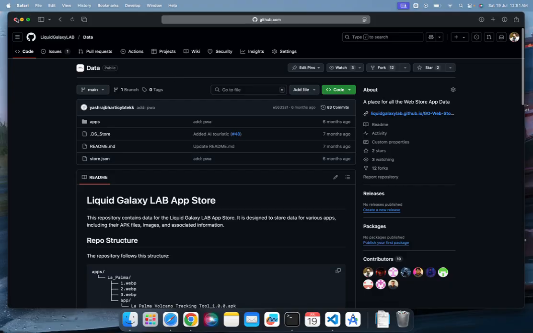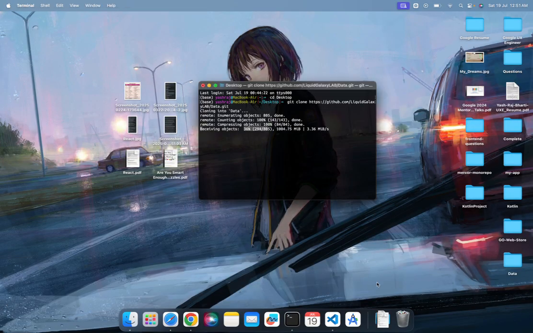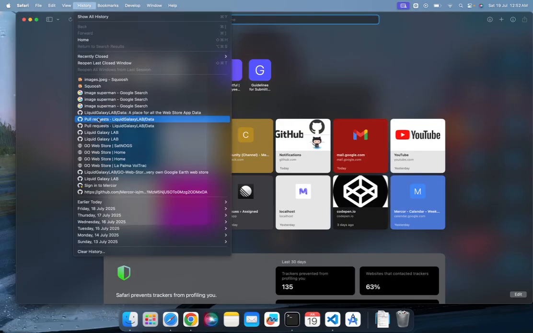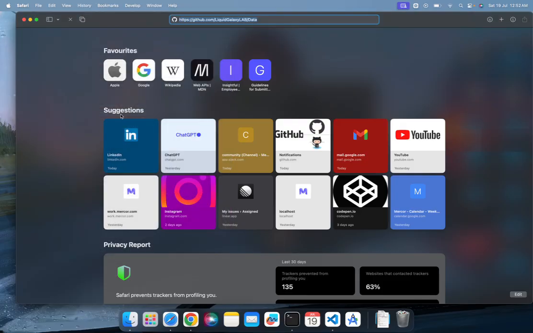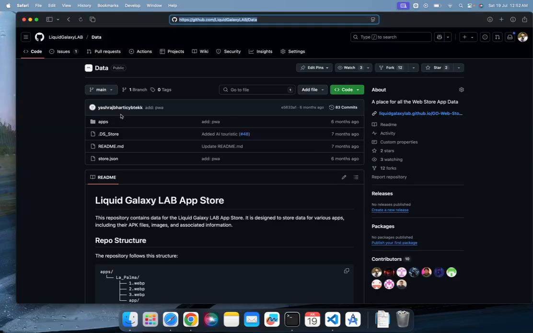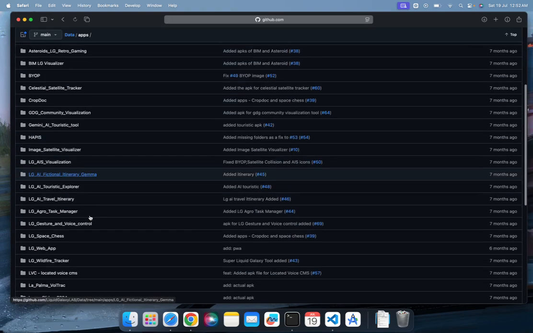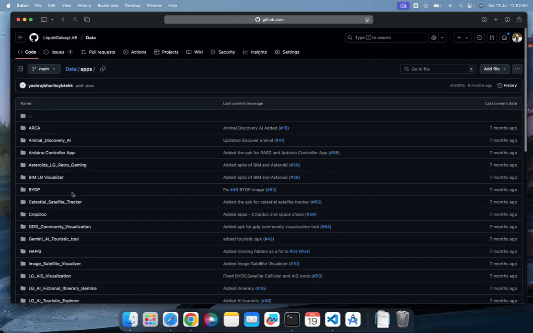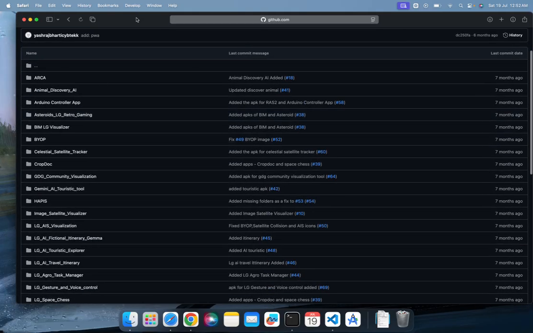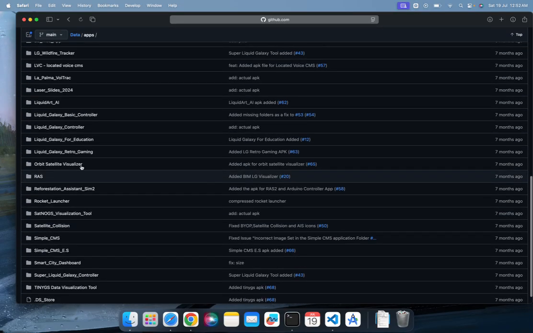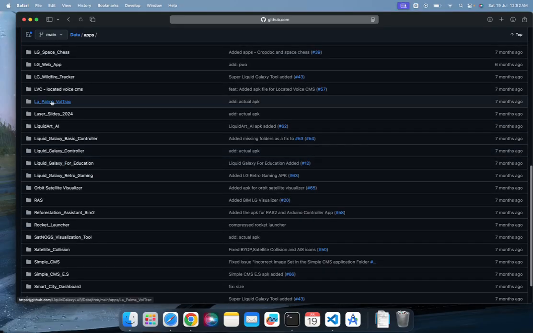Yeah, let's go. I think it is still loading, and the reason it is taking so much time is because there is a lot of data, there are a lot of applications, and the app sizes are very high, so it makes sense why it is taking so long. And let's go one by one. First we will see La Palma, because that is one of the apps and how it is structured, so it makes sense. And yeah, this is the La Palma Voltrack.